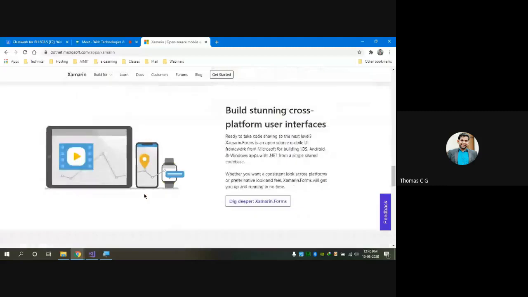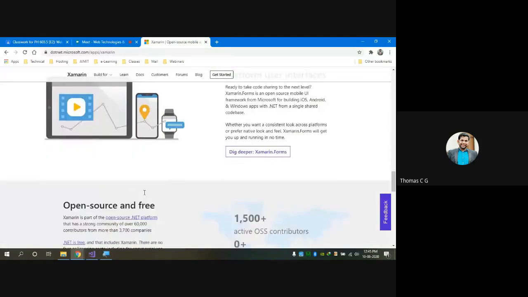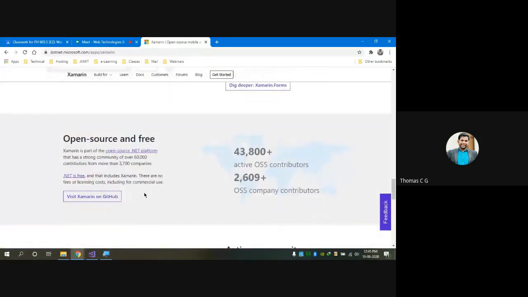All these things, but I'm not going to teach this, guys. It is not in your syllabus. I'm just telling you that it is open source and free to develop using Xamarin for Android and iOS. For example, if you develop in Android, you develop only for Android. For iOS, you have to use Swift and develop it. But if you use Xamarin, which means if you use C#, you can create applications for Android as well as iOS. You will write only C# code, which will automatically get executed on the respective platforms.